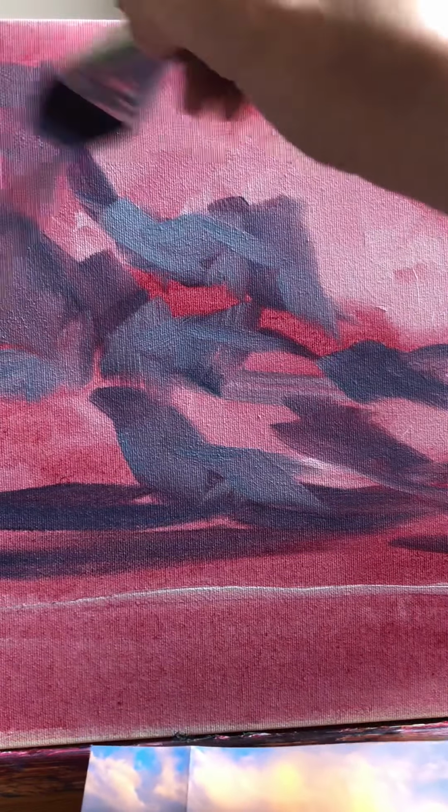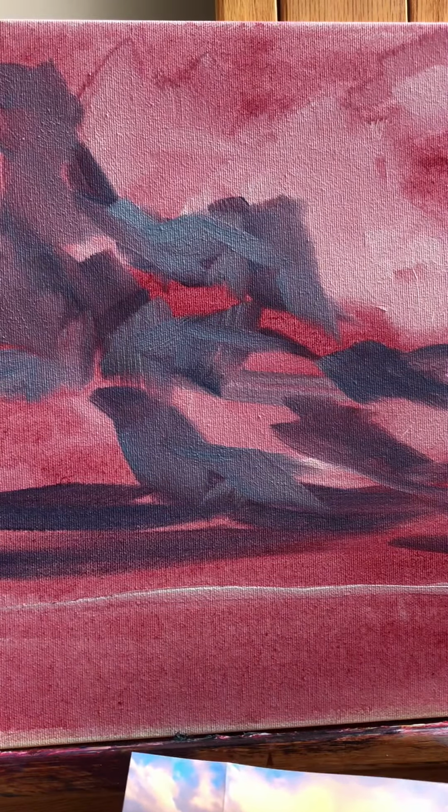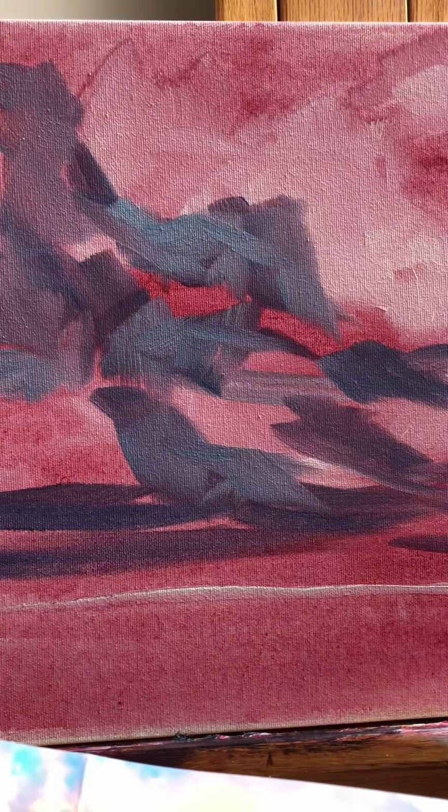And you know, just let yourself enjoy the process of this. I think the first few you do, if you try this method, you're gonna find, okay, I learned something there. I learned how to mix that color. I learned what works and what doesn't work.